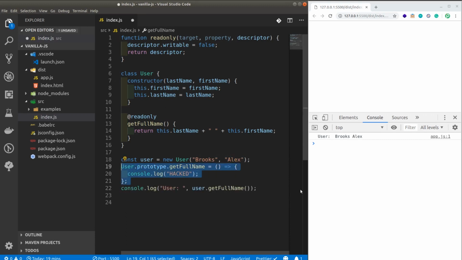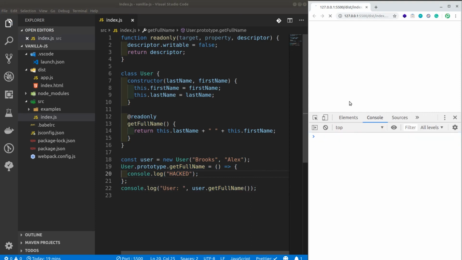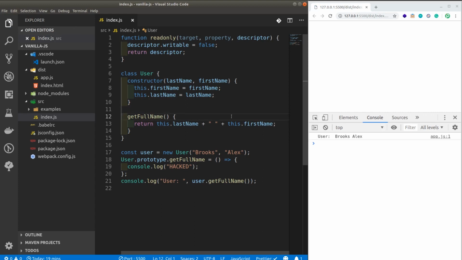We can move this code a little bit above this one in order to see the changes. But there you go, there are no changes, it still outputs the same thing, Alex Burks. But if we get rid of the read only in here and save it, there we go, we've got "hacked", and the user now is undefined because there's nothing to work with, and we're not printing anything because this is an undefined method. So this is what you have created, and you can easily hack functions using a decorator in really simple steps.